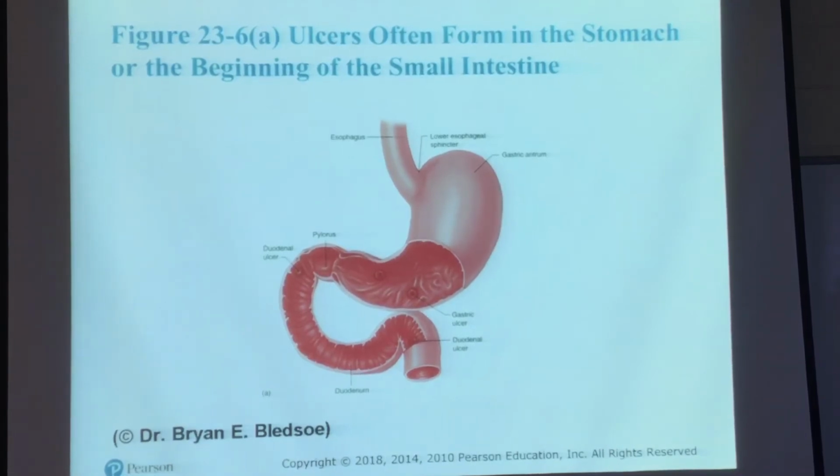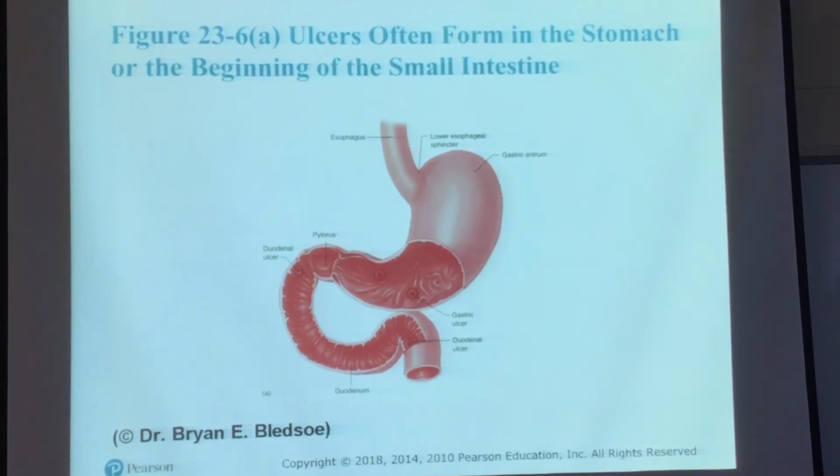All right. Now, this is another good picture slide of the ulcers that form. We can have ulcers that form somewhere in the stomach. Then it can extend from the stomach down into the duodenum, and it can be in that transition part, or it could just be in the duodenum itself. Remember I told you that we can have these peptic ulcers that form in the stomach, and then other areas can start to wear away where we can have a lower GI bleed.